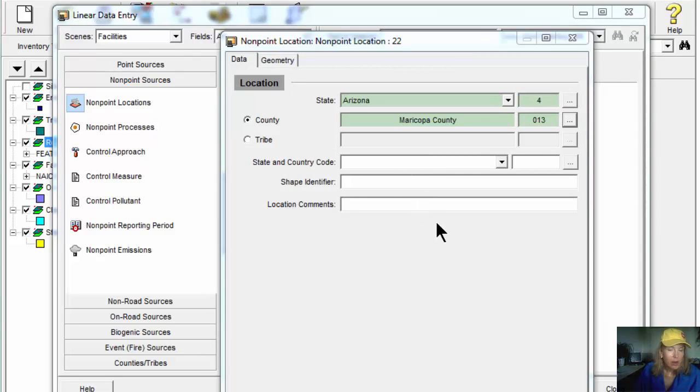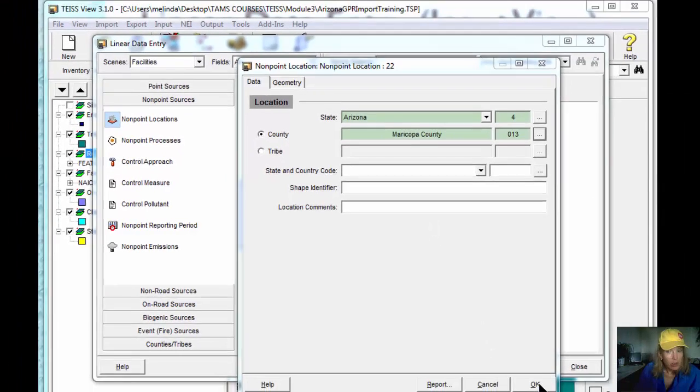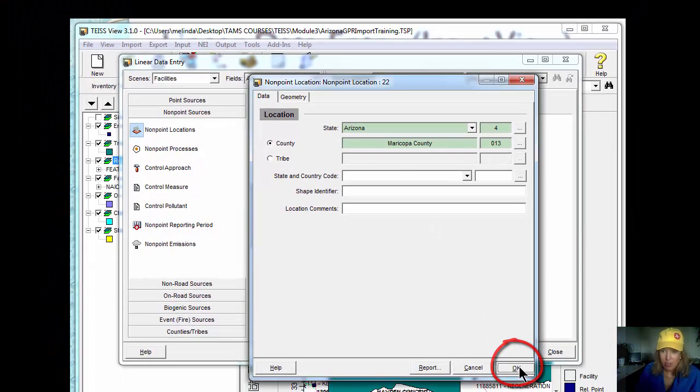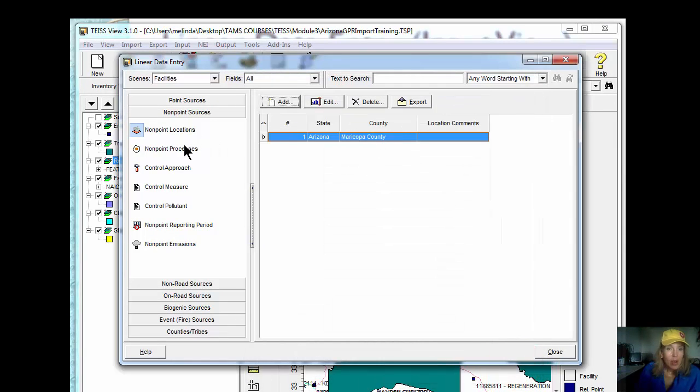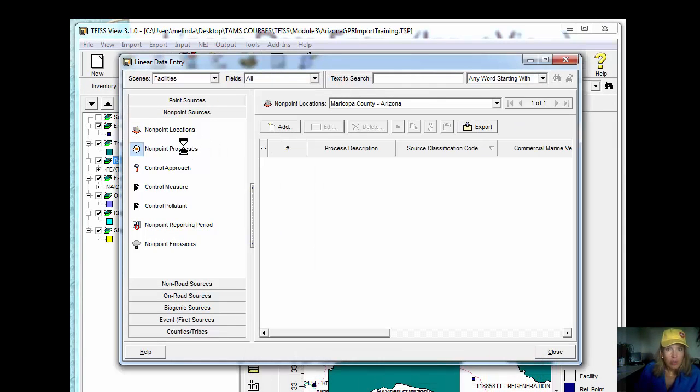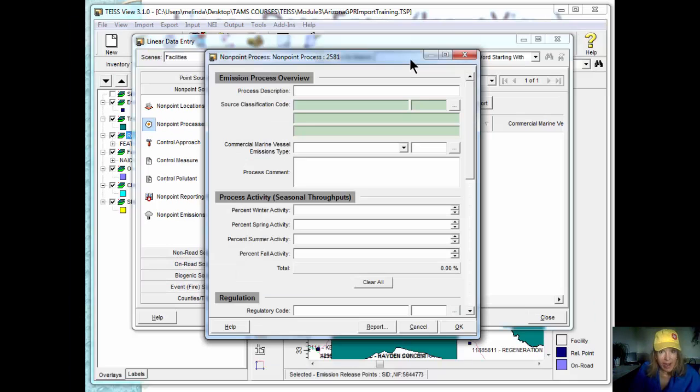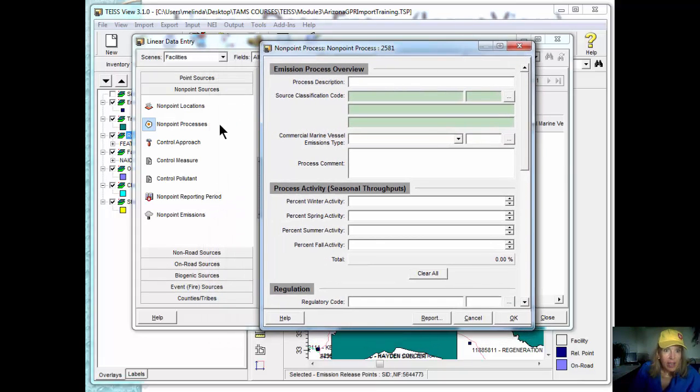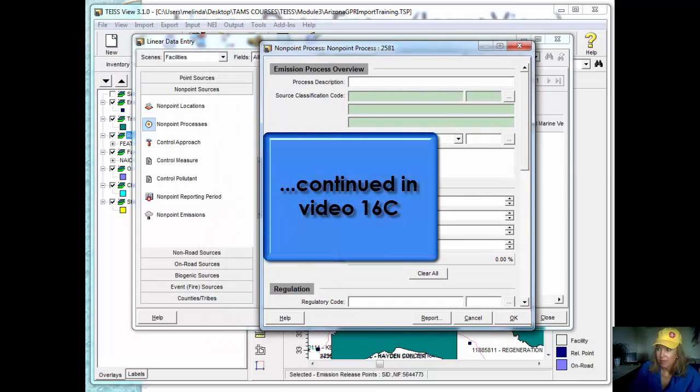Let's just say that I want to add a non-point source in Maricopa County. So now I want to take this into my project, so I'm going to click OK. Now I have to say what it is. So I'm going to go down to non-point processes, and I have to add a process. So that opens up a panel for adding the information about what's going on at this non-point process.